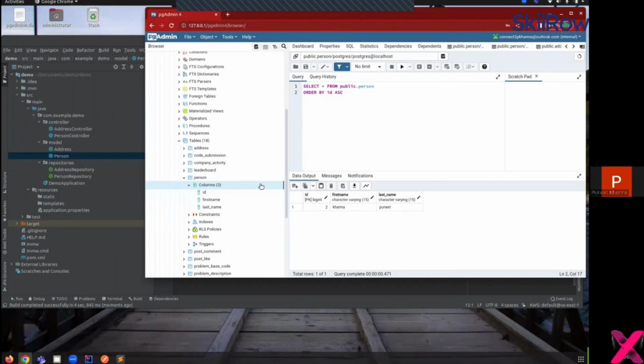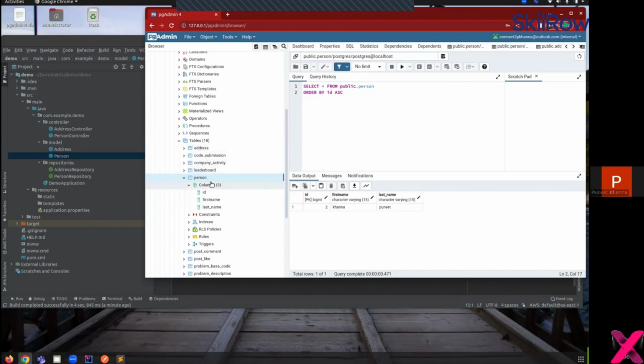Today we'll see how we map a person table to an address table. That means from a person, we can actually get all the details of address. Address may have a string type of the complete address, then pin code, and then which country code it is. So address can have its further dependency on a country table with a country ID. Because it is a type of normalization, we will not have the complete string or all the columns of address in a person, and this is why we remove these or deduplicate the data to another table.